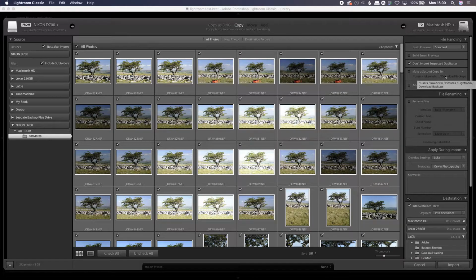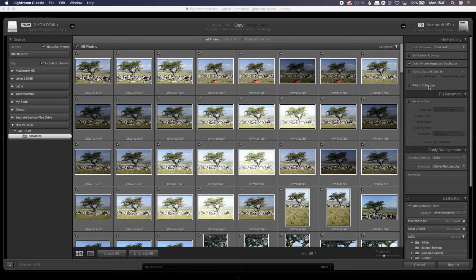Make a second copy, so that you can do a backup of your images to another destination, and choose where you want it. That just does the images, not the data for what you've edited. Add to collection, we'll go into that at another time.